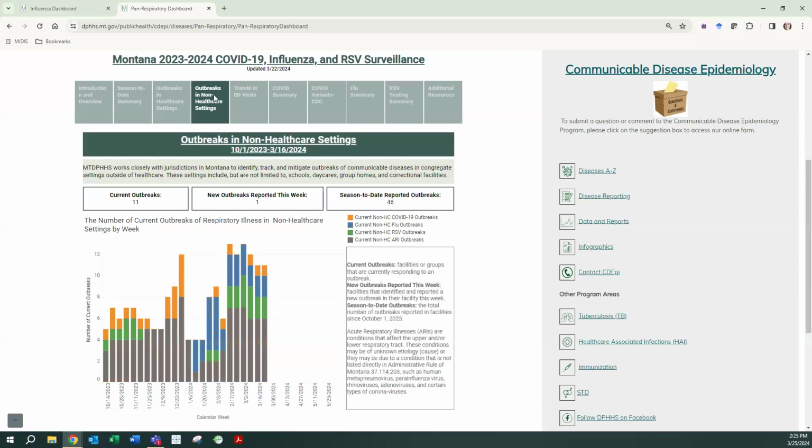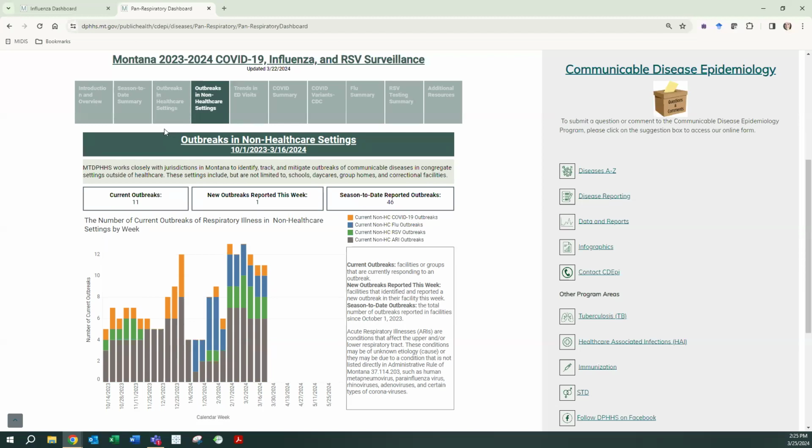And then we have a similar page for our outbreaks in non-healthcare settings, and it's interesting to see the difference between the two. As many of you probably know, the outbreak requirements for healthcare facilities are sometimes a little more strict. Depending on the facility type, 1 case of COVID can initiate outbreak response. It's not that strict in the non-healthcare settings. We want to see sustained transmission within a facility. So we tend to see outbreaks classified more as acute respiratory illness outbreaks, either because folks aren't testing or they're testing and just not sharing what they were diagnosed with.